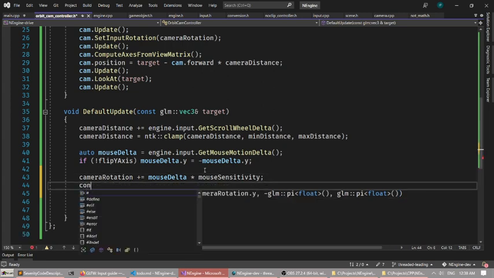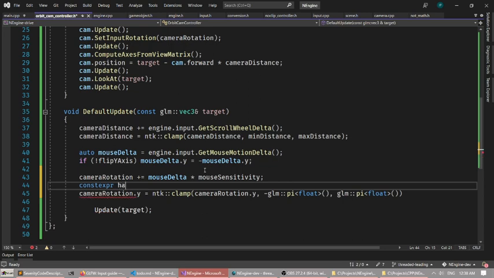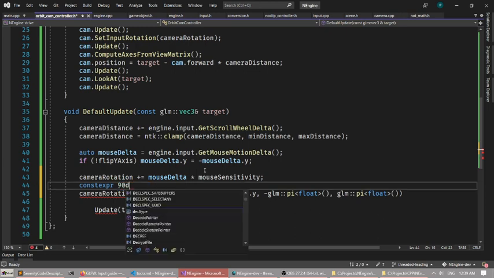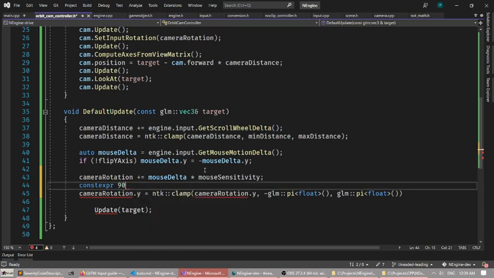Okay, let's also add this half pi, 90 degrees, limit.